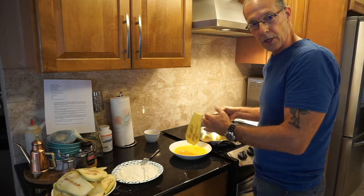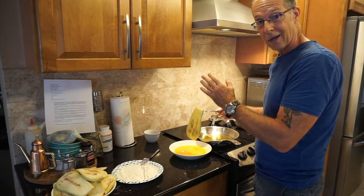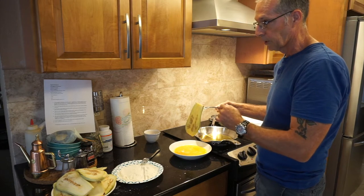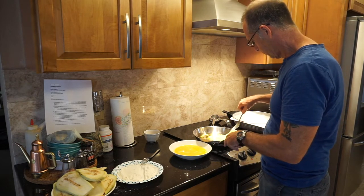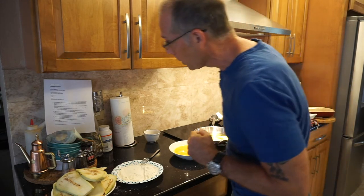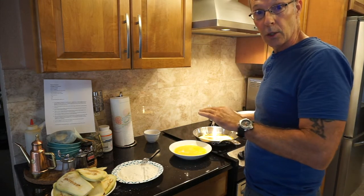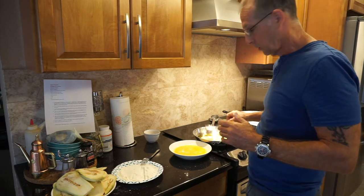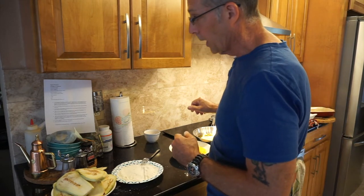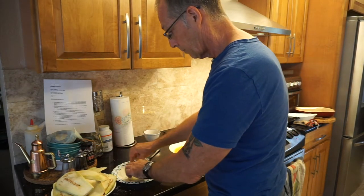I'm not a stickler for following recipes, but I'm going to follow this one as closely as possible. I do not have any Parmesan cheese, so I will be using Romano — that's the only difference. Now, 800 grams of eggplant — I've used two medium-sized eggplants. 250 grams of mozzarella, cut in cubes, though I've grated mine. I'll be using a half a pound of mozzarella, some Romano cheese, two eggs — I had small eggs so I used three — and a half a cup of flour.